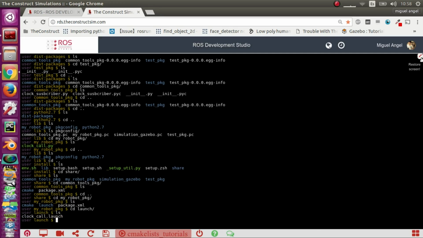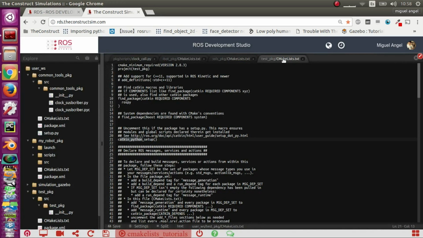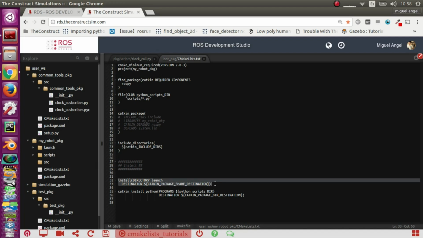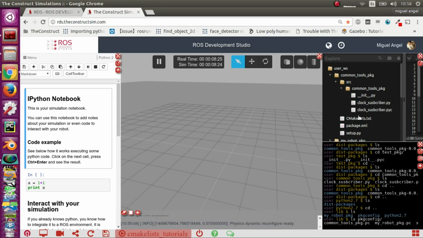Why do we have the launch? Because we stated here in the CMake lists, let's have a look. So this one is the CMake list of my robot package. So we stated here that we wanted to install the launch directory folder. And this, when you install it, will be available. Yeah. So this is quite it.